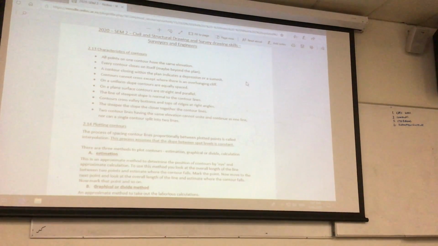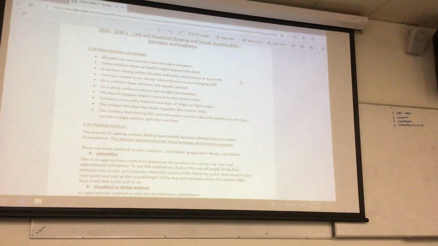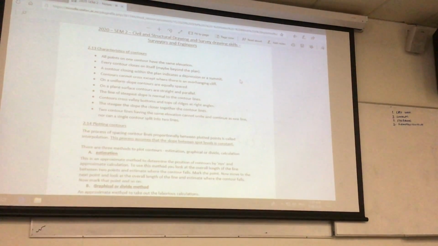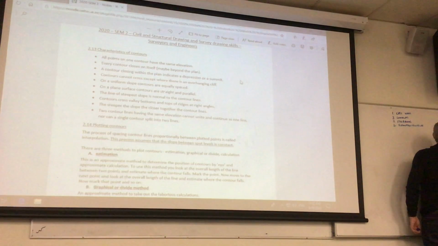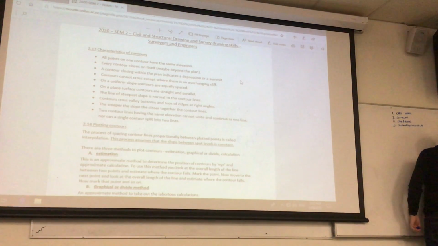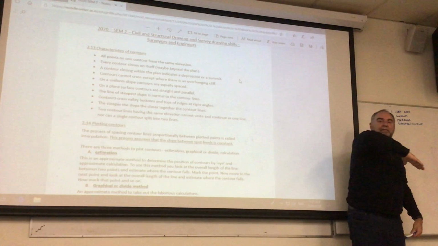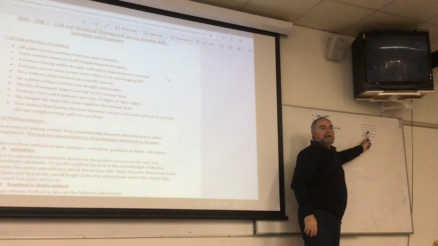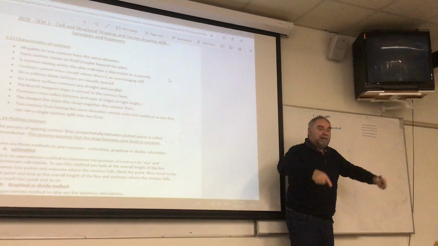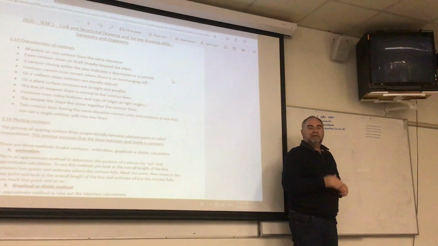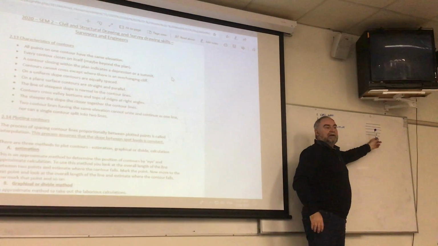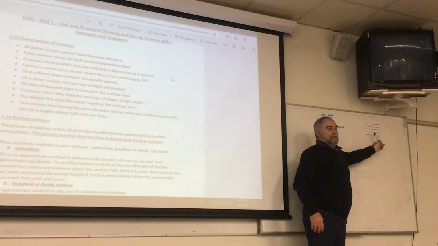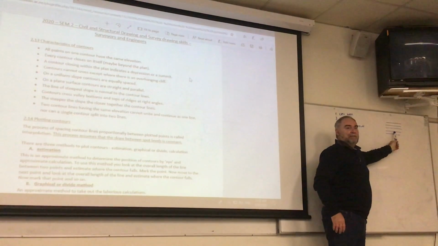The interesting thing about contours from an experienced engineer's point of view: if you see contours that are evenly spaced, like this, then that means that is an even slope. So that's more likely what you'll look at on your platform, coming down or going up from the platform, because it's a nice even slope of 1 to 1 or 1 to 2. So in plan view, you would immediately recognise that probably as man-made. Not always, but 99% of the time it's man-made.